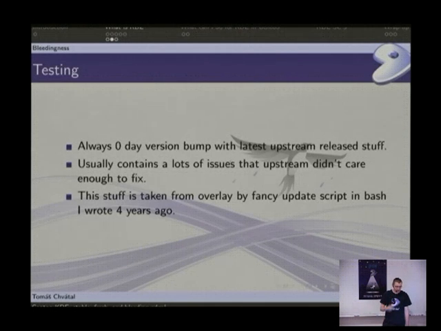And we then have a nice script in Bash, which consists of 2,000 lines of weird Bash I wrote 4 years ago. And from what I noticed, nobody is touching that script anymore. So whenever that breaks, we will have a lot of fun. And upstream has a weird release policy, at least for me, because they release the packages with known regressions, which I don't like at all.